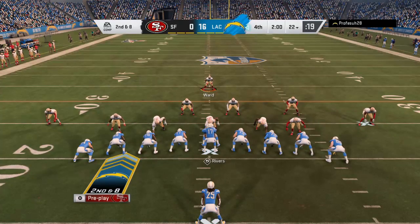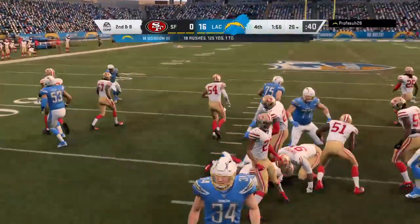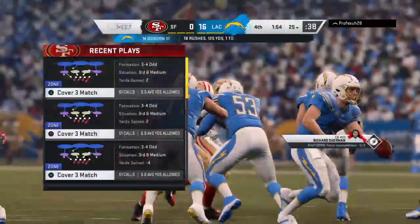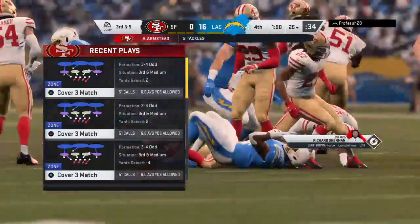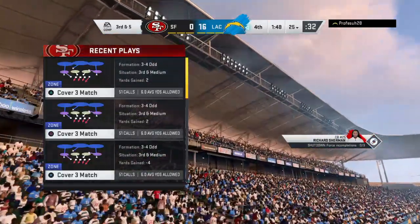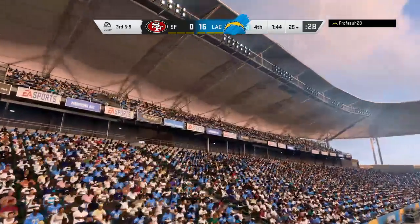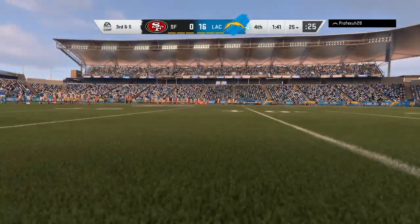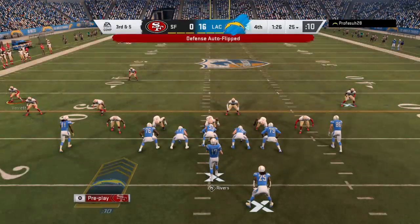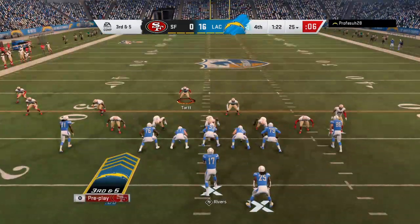They keep it on the ground. Again, Gordon. Calling a gain of a couple, and that's going to leave them with a 3rd and about 5. And this is an absolutely big third down that's been set up here, partner, and there's no other way to put it. The defense has to get a stop here if they have any hopes of winning this game. Has to. You said big third down. I'd put the word big in capital letters here. The Chargers on third down, just 1 for 3 thus far. This will be 3rd and 5.